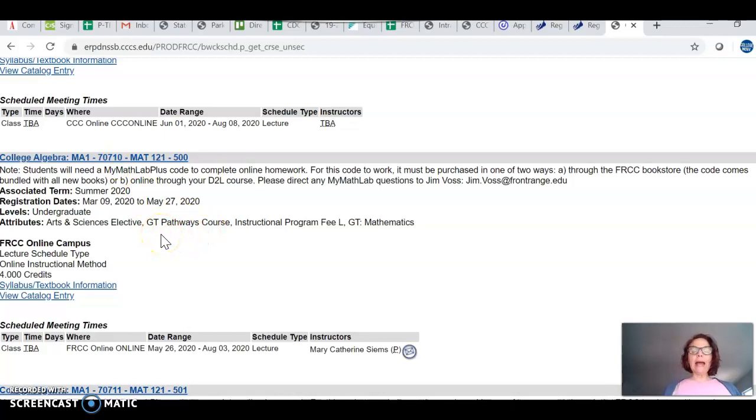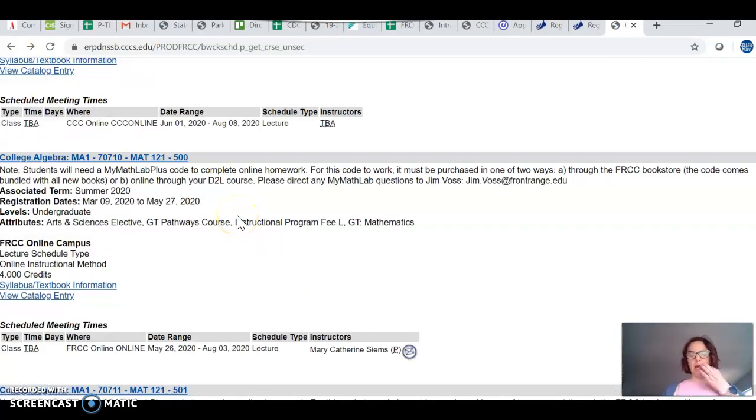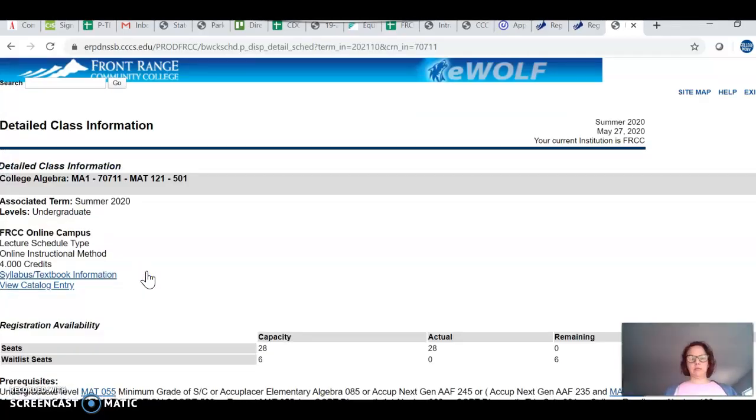In order to find out if the class is open, if you click on the link, it shows you how many seats there are, how many students are enrolled, how many are remaining. So this is an example of a section you could not register for. So what you pretty much have to do is go through. Now I did hit the back button. I'm going to go through the next one and see if section 501 has any seats. This one is also full.